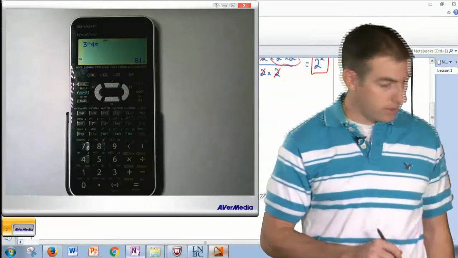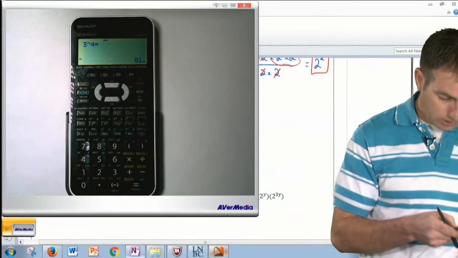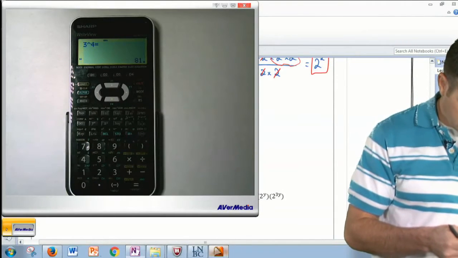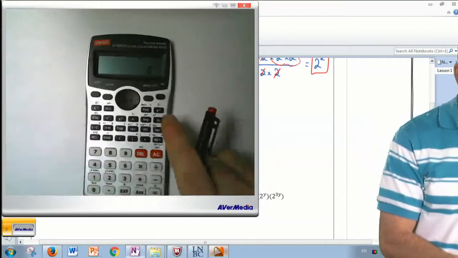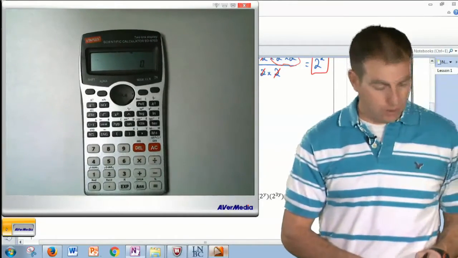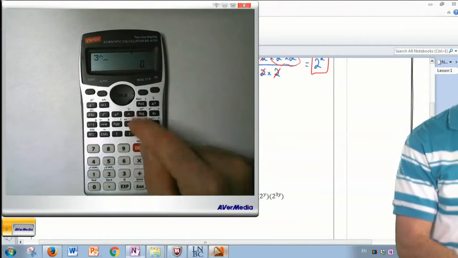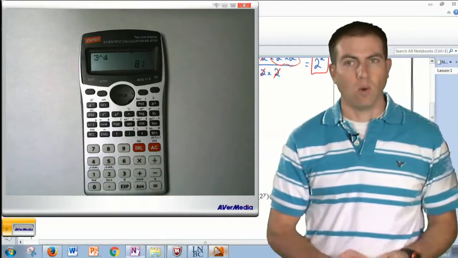So that's another one. I have another Staples calculator here. I don't even know if it works. I stole it from Mr. Beetlestone. Hopefully he won't mind. This Staples calculator, if I am doing the same process, 3, I can hit the little hat, and then 4, and equals, and I get 81.